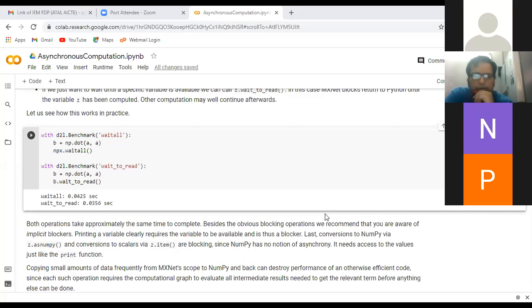We will wait for a few more seconds and then we will start the execution of the next part. Okay, so let's move to the next part.